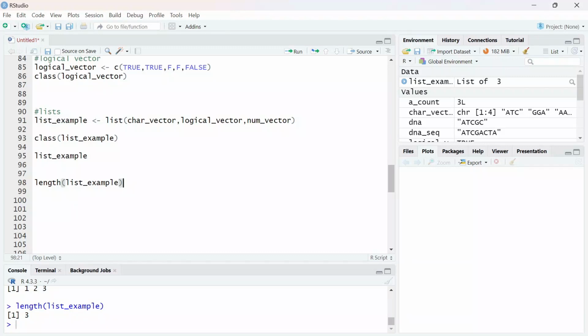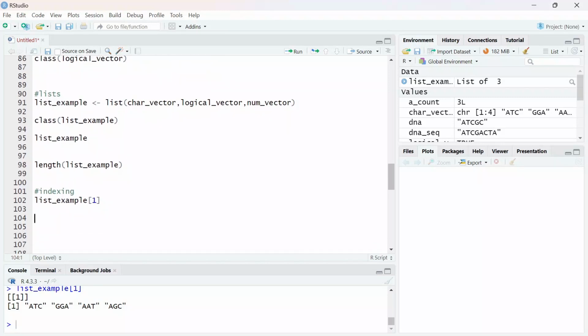I have 3, because we have 3 items in it. If, let's say, I want the first item, let me just use this word, indexing. I can say, let's say, example 1, and I'll get it there. Now in R, counting starts from 1, unlike languages like Python where counting starts from 0. In R, counting starts from 1. So if I want the first item or the first element, I have to use 1. Take note of that.